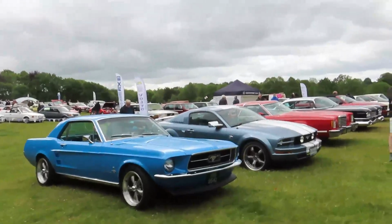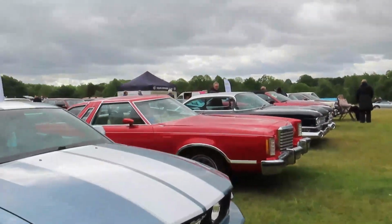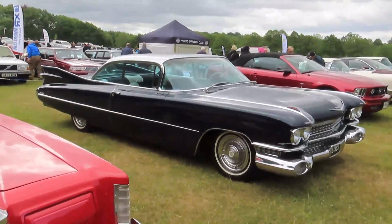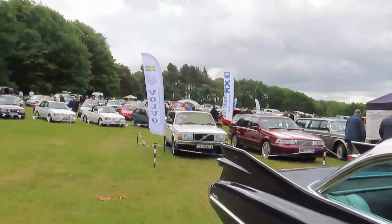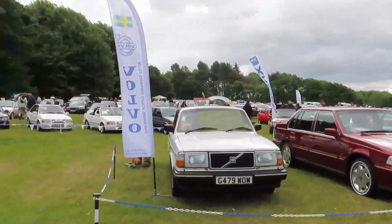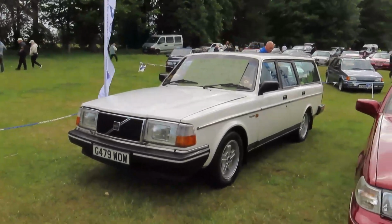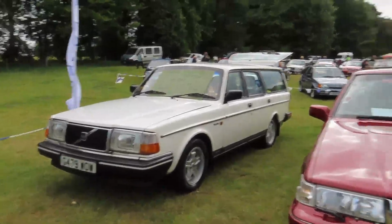Now, just before we return to the arrivals, let's have a little look at some of the highlights of the American section, because I've missed a couple of things while I was having a stroll around the Auto Jumble. There's that unbelievable 1959 Buick. And this is interesting, the Volvo 240, the absolutely very clean one that we saw earlier, is totally original, 2-litre petrol auto, and it's got 380,000 miles on it. It's a daily car, and that is in amazing condition considering it's a daily. That's a really impressive car actually.